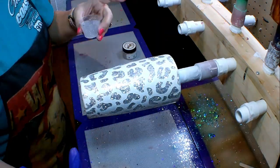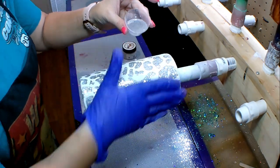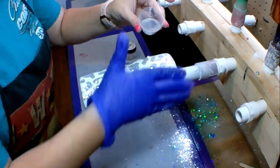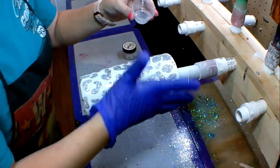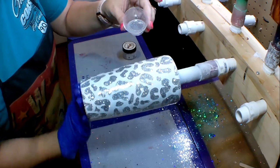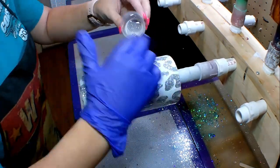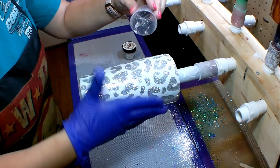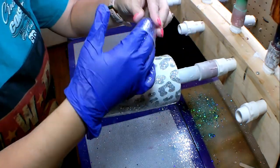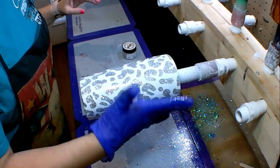For this last coat of epoxy, I used about 15 milliliters of Tumblerpoxy epoxy, which is what I used on the entire cup. And I'm just going to spread it over the whole cup, getting really good coverage. Same process that I always use. Make sure to get the epoxy on the bottom of the cup as well. Don't forget your bottom.